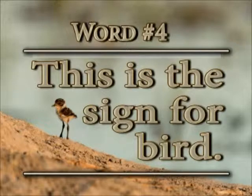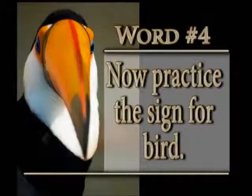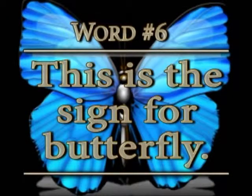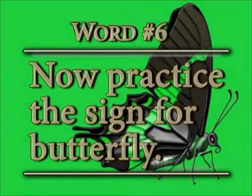This is the sign for bird. Now practice the sign for bird. This is the sign for bug. Now practice the sign for bug. This is the sign for butterfly. Now practice the sign for butterfly.